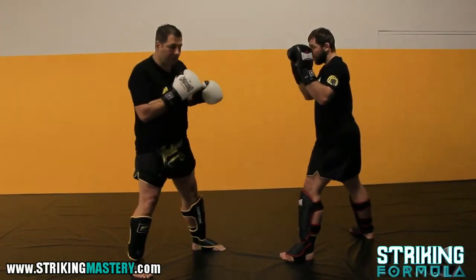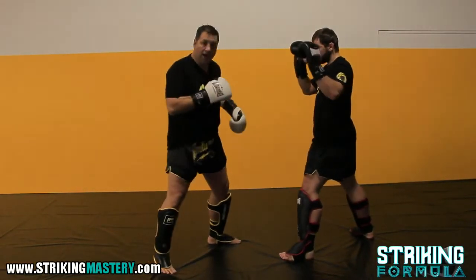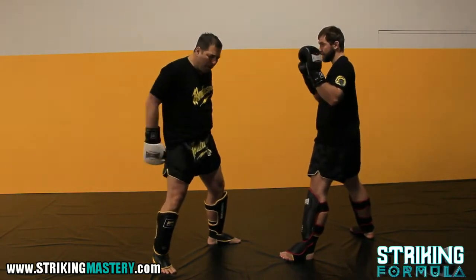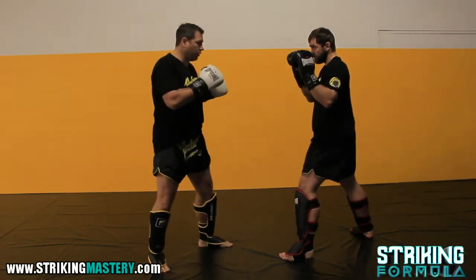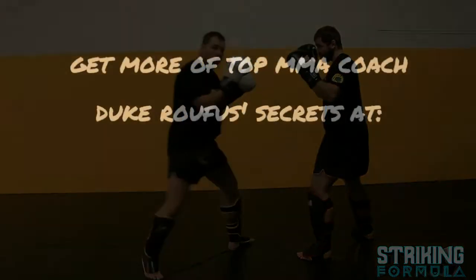Before we were doing opposites — the nice thing about the opposite is it loads my hip to go the other way. This one, we're going to have to squeeze our core, keep our butt engaged, and really keep our legs ready. So as you're hitting, you almost want to be like a cat here — one, two, the legs are ready, boom.